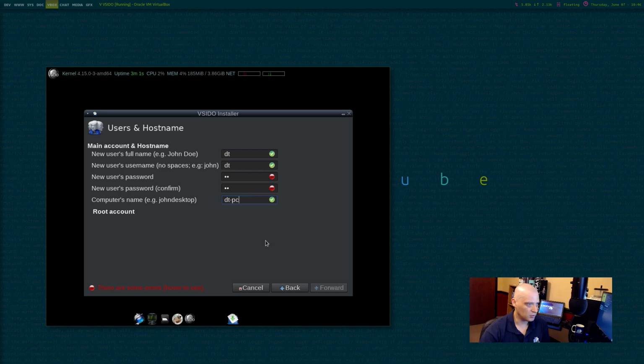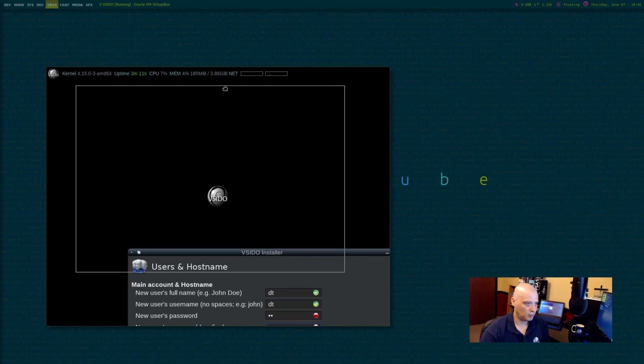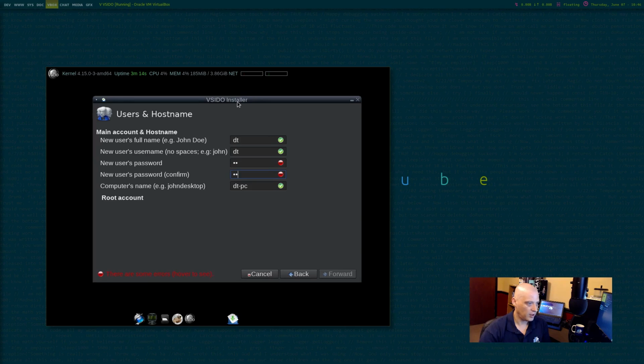All right, there are some errors above. Okay, well, what are the errors? Well, it doesn't like my very weak password. And is it not going to let me get past that? There's no kind of pop-up or anything asking me, do I want to go forward? It says hover to see, but yeah, your password should be composed of at least 4 characters. Okay, so it's not going to let me choose my strong and complicated password, so I have to give it 4 characters. So we'll go with 4 characters.